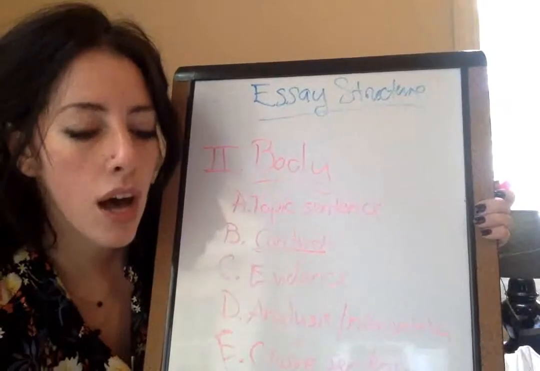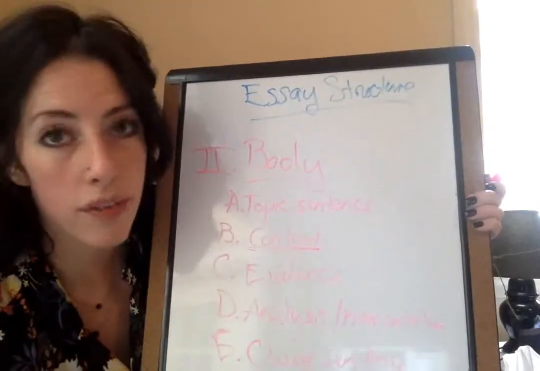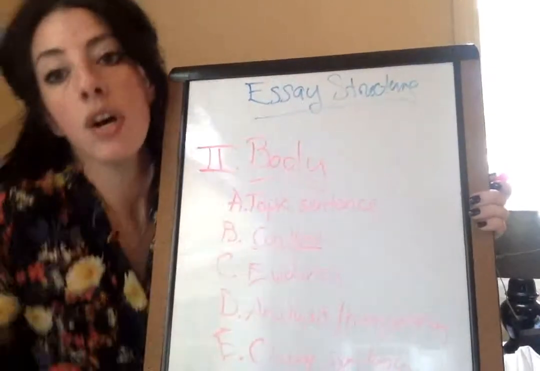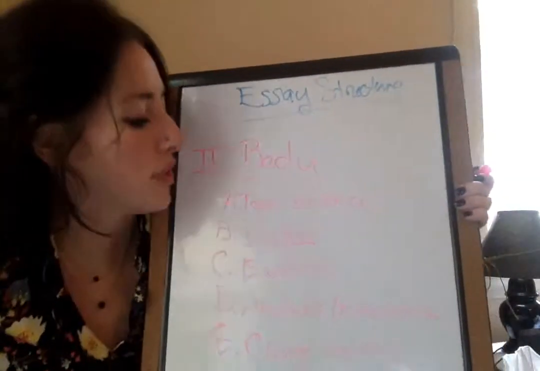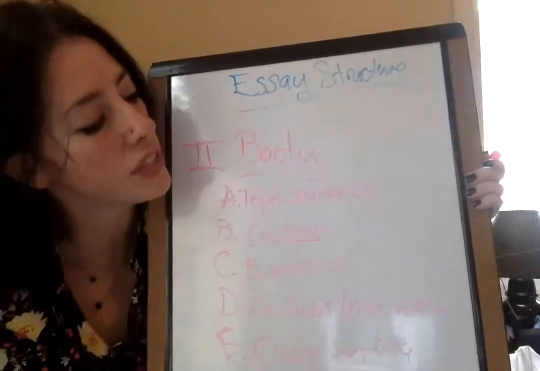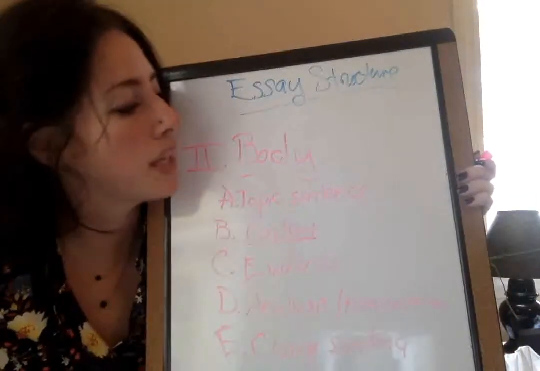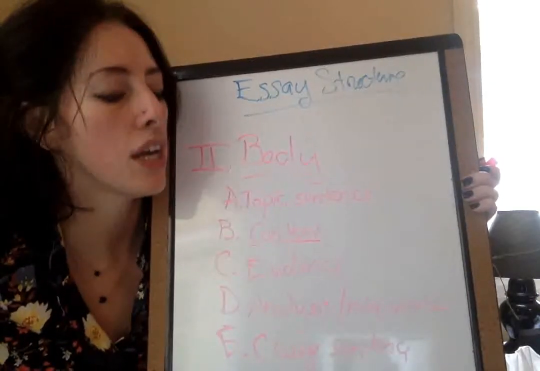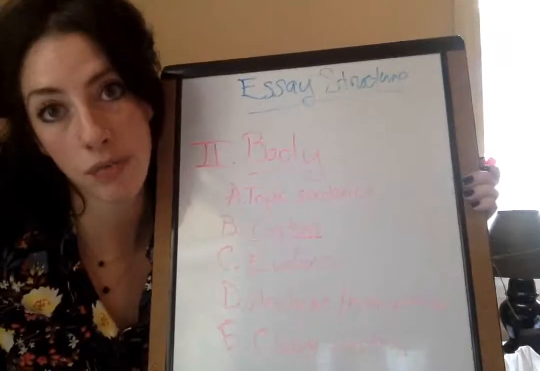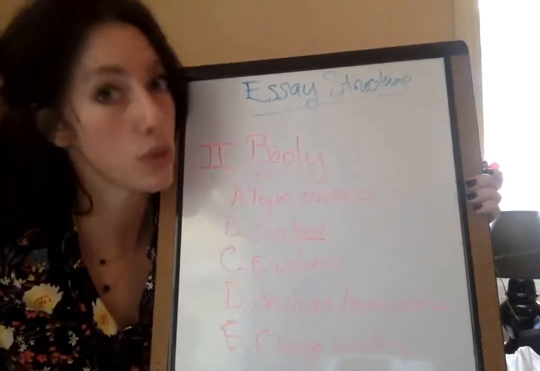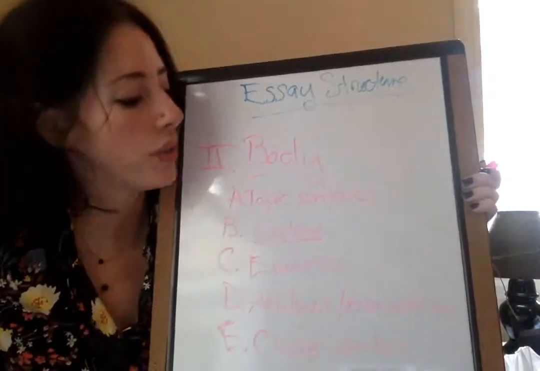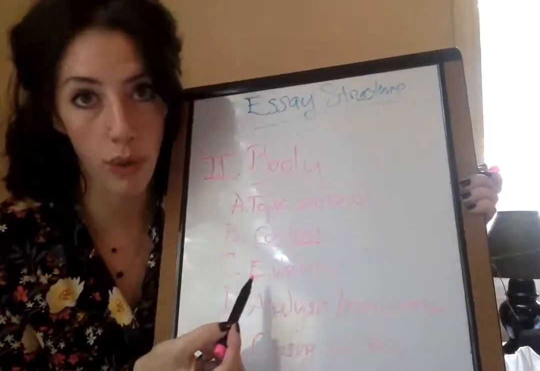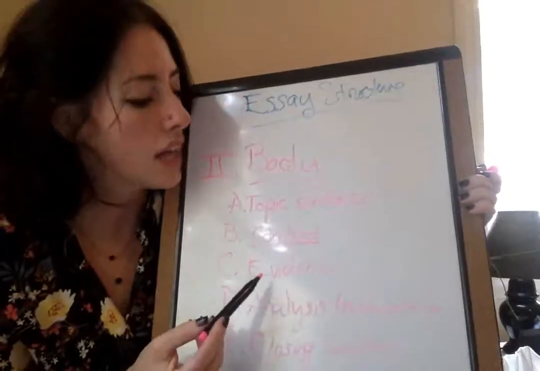That leads us to evidence. Evidence is the proof. Just like in a court of law, you want evidence of your argument. In an essay, you want evidence of your thesis statement or your topic sentence, which is what supports your thesis statement. So the evidence could be many different things depending on what the essay is about. If you're doing a research paper, it might be specific facts and figures and data that you need in order to support your thesis or the research you're doing. If you're doing a literary analysis piece, it's pretty much always a quotation from the text.